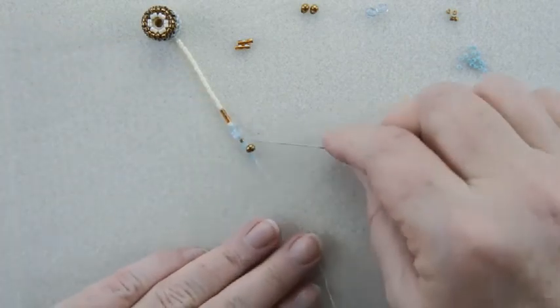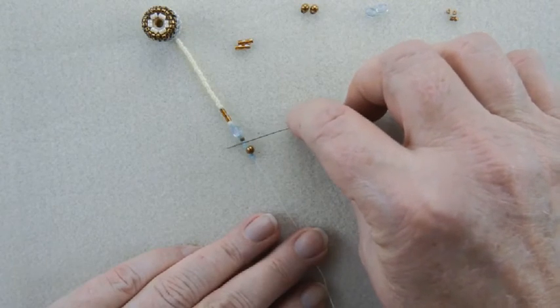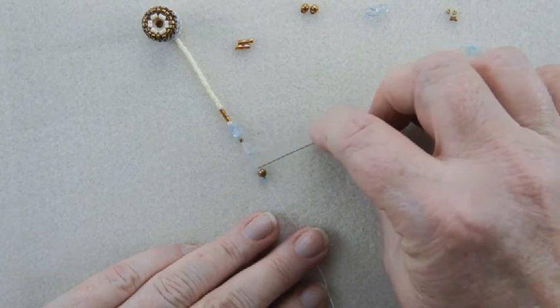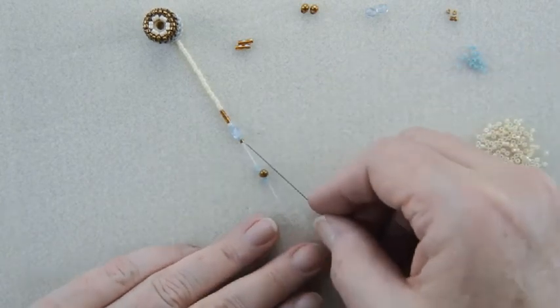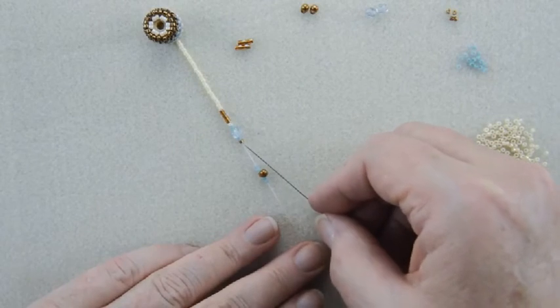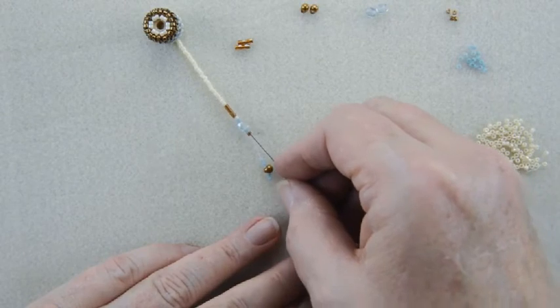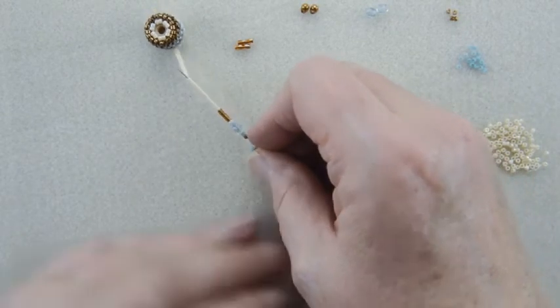And when you do a fringe, usually you have a turnaround. Not always, but in this case you do. So the last two aqua, the bronze drop, and the two aqua, you slide down a little bit. And then your needle goes up through the bronze and the aqua and the 4mm all the way up till you get to your T-beads. And usually you have to do it in sections.